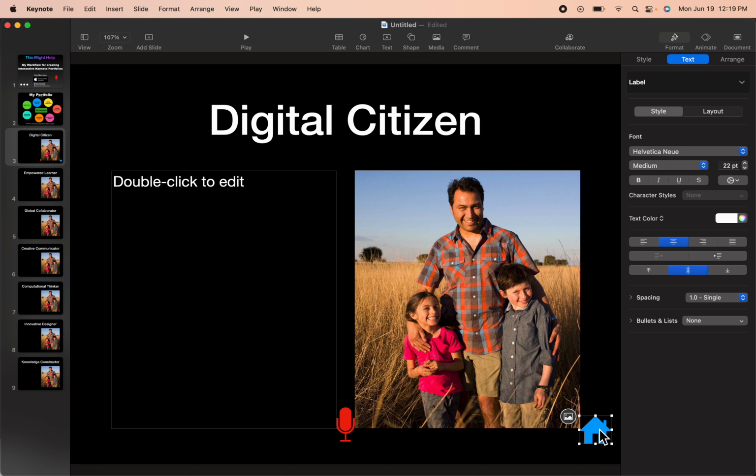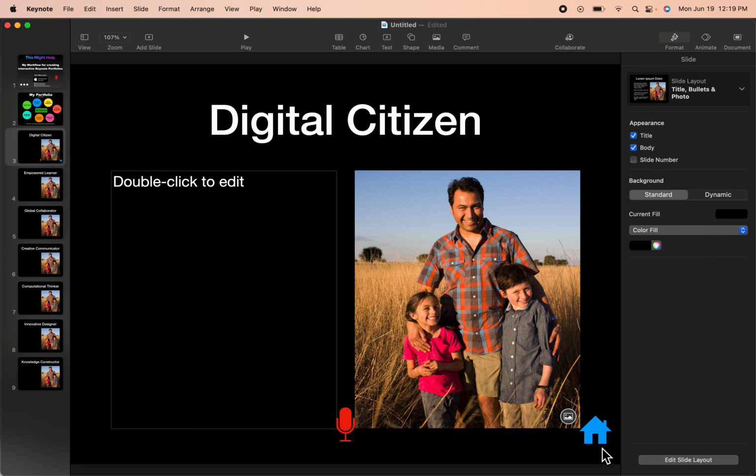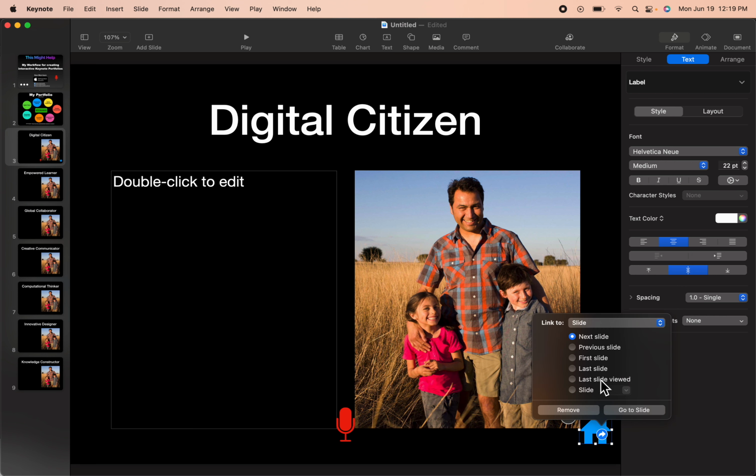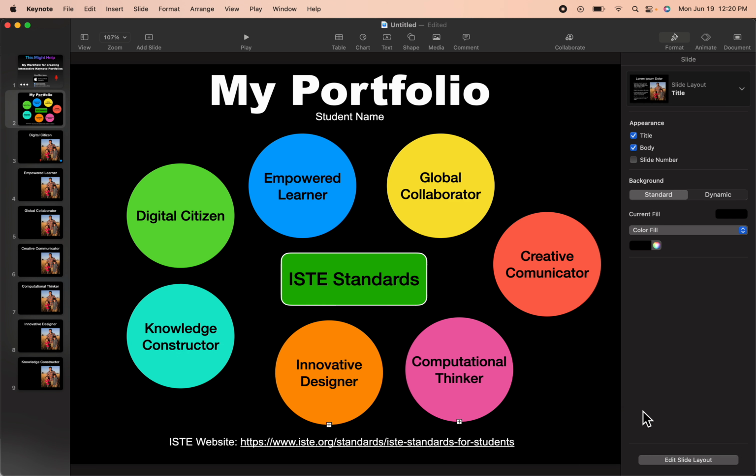I'll come down here. Now it's time to make this a link. So I'm going to click on it, select it. I'm going to hit Command K to turn it into a link. I could make it a link to my email, actually my phone number, which is great for mobile apps, or a web page, but for this I want to stay in slide. So I'll stay in slide, and I just need to know the number right here. Slide number 2 is my home page. And you can type it in if you have very long Keynote projects. So I'll click go to slide.